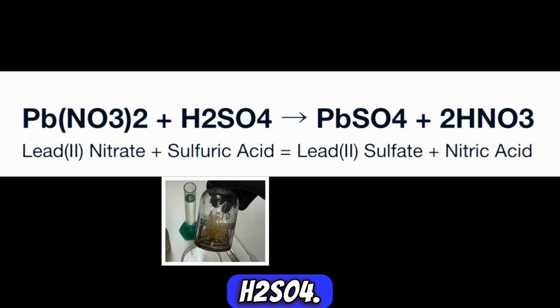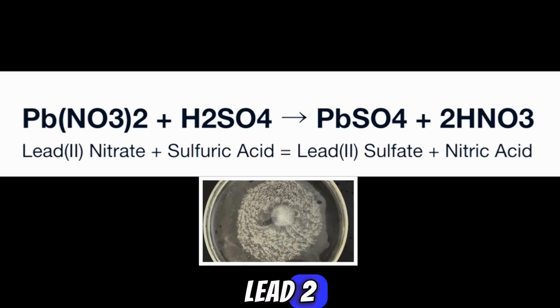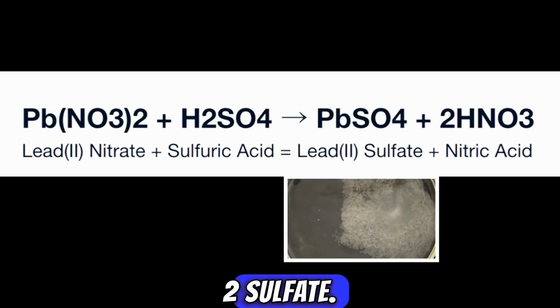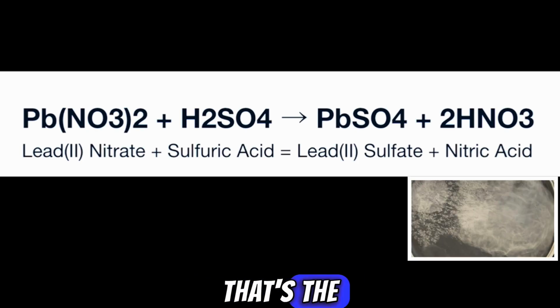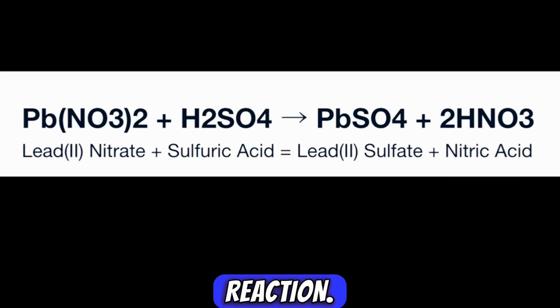the H2SO4. When those are combined in an aqueous solution, we get the products lead 2 sulfate and nitric acid. We have 1 mole of lead 2 sulfate, that's the PbSO4, that's the white insoluble solid, and we have 2 moles of nitric acid, that's the 2 HNO3, in this fabulous double displacement reaction.